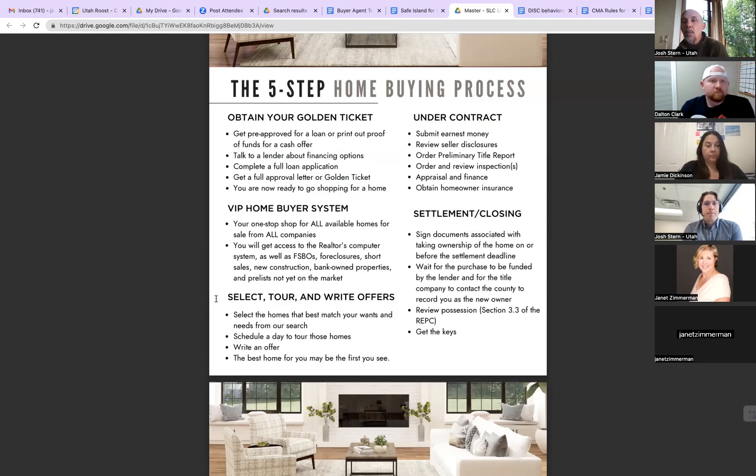During this process, I'm going to give a copy of your contract to Utah Home and Auto so they can quote you some home insurance. Who do you guys use right now for auto insurance? Bear River — great. When we go into contract, call up Bear River since they already have your automobile insurance, give them the property address, and get a quote. Then when Utah Home and Auto gives you a call, give them your auto insurance info — because when you bundle, you end up saving money. That's how the lizard says you can save 15% or more. Make sure you get two quotes — one I'll help you get, and the other you're responsible for getting.